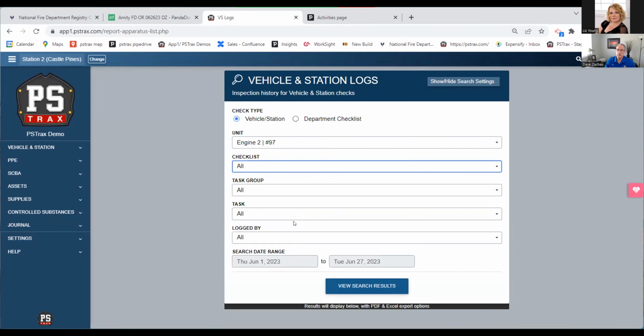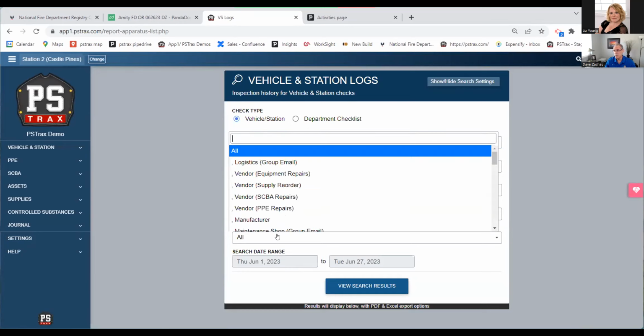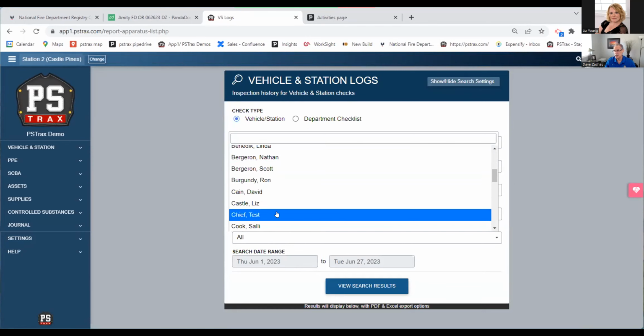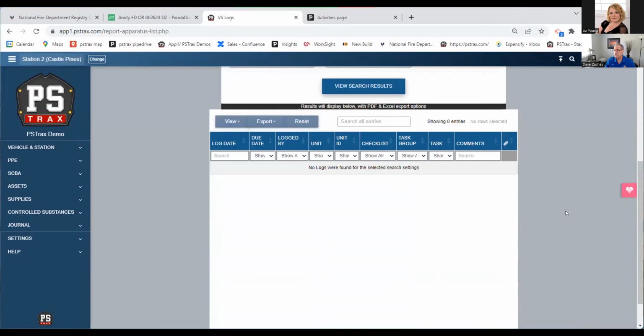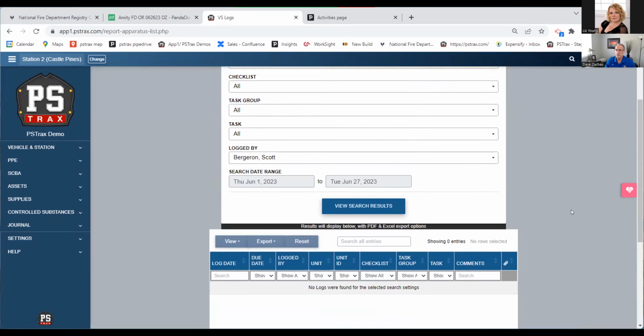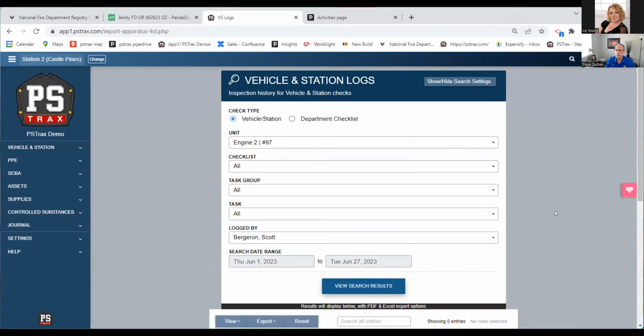By the way, if you've got somebody sofa surfing or pencil whipping, they'll get away with that one time. So Scott says, I've done all my checks the last 30 days, stand down. Really? Let's find out. Well, that's interesting, Scott. You said you did all of your checks, but I don't have a single one tied to your name. My boss used to call that a help me understand moment.